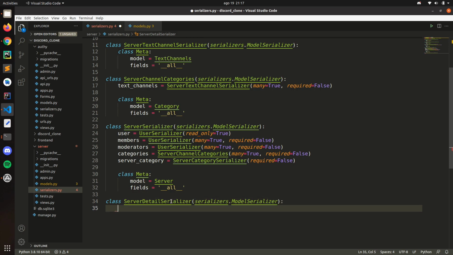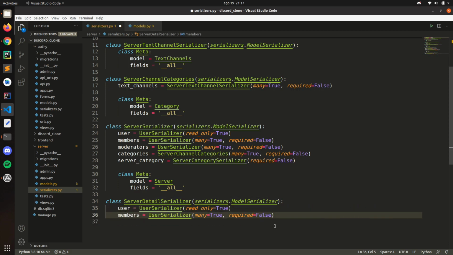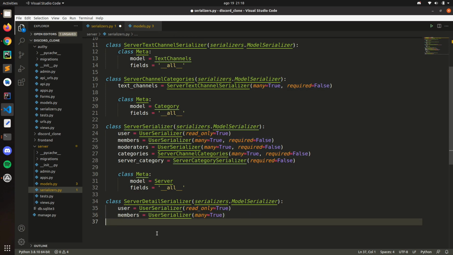So let's just copy user and members, because these will be the only ones that we're going to display. User and members, and this one, let's just make it many true, just like that. And yeah, the user serializer, we can just delete that one.